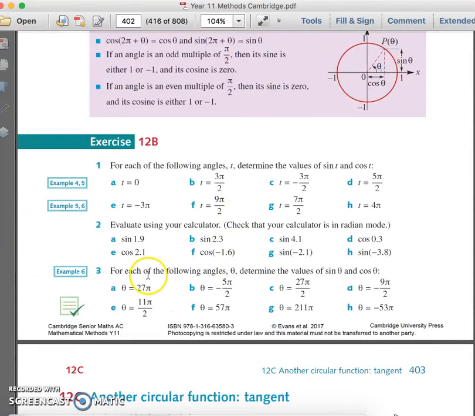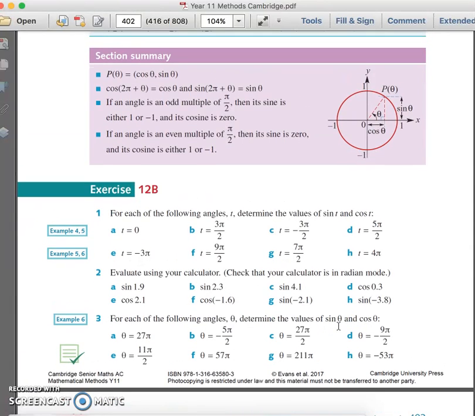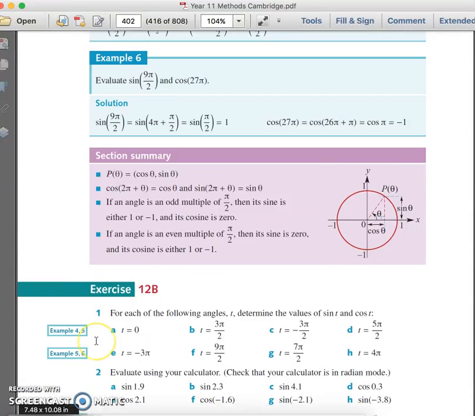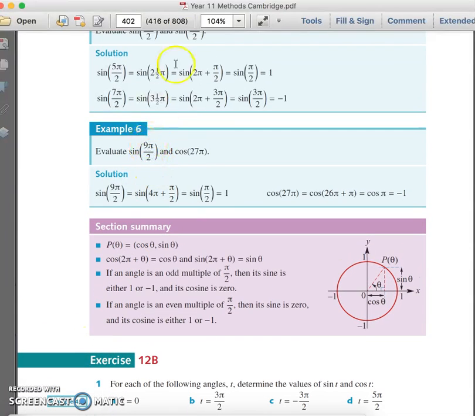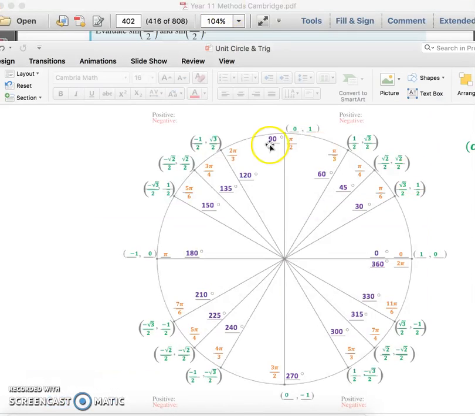Okay, speaking of going around and around the circle, question 3 is looking at that. So what we have is radians that are, I guess, larger than what our unit circle has. So if we have a look, so it's example 6, it's equivalent to, so having a look at 9 pi on 2, forget our unit circle up here, here's 1 pi on 2. So there's 1, 2, 3, 4, 5, 6, 7, 8, 9. So we've ended up in the same place as 1 pi on 2. So that's one way of working out these answers, is just going around until you hit it.